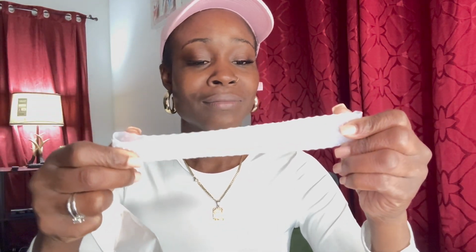Oh, so I'm a VIP. Oh my god, a rewards membership guide. Oh my god, a user guide also came with it, with how to install and everything. I have a little idea of how to do it. What is this? Ooh, this also came in there. I think it's to hold on the baby hair or something, or to hold on the wig, I guess. I'm new to this, but this came in the package.